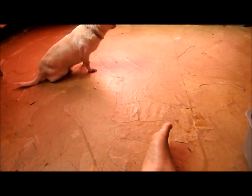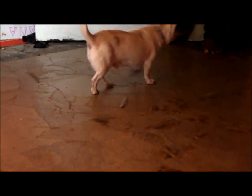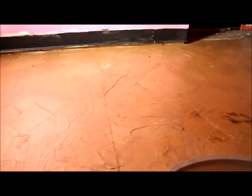Yeah, and as you see, his nail scraping against the glue, and nothing. We can simply walk on it. And I was really nervous that it was going to be so flimsy, or it's going to have holes in it. No, it really doesn't.